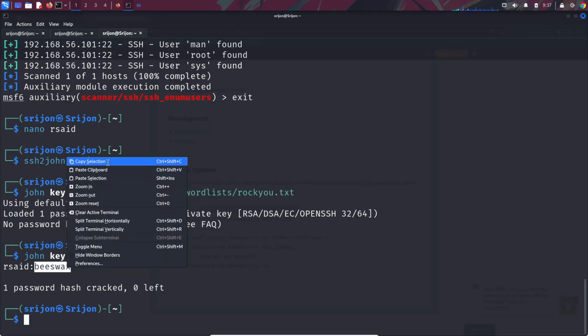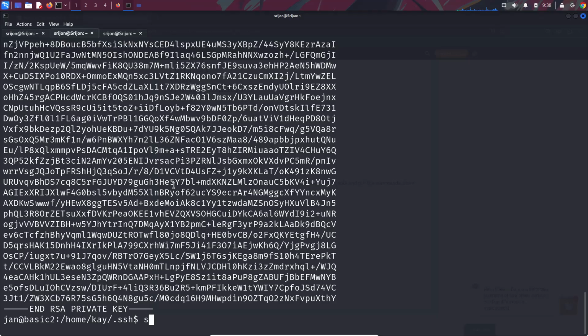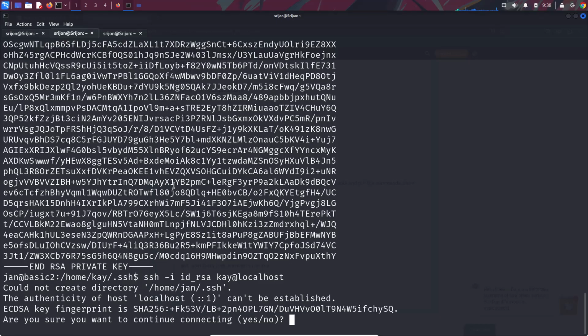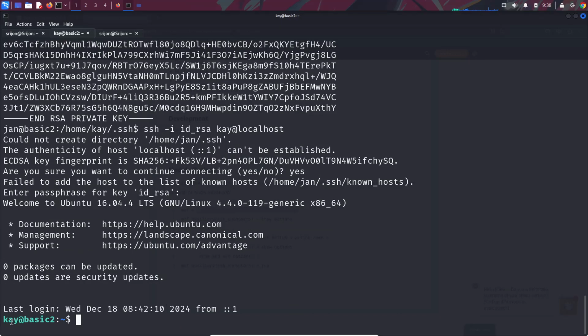Okay, just copy this, go to the file now, create an SSH connection, ssh -i id_rsa k@localhost. Yes, just paste. Now the user login is k.